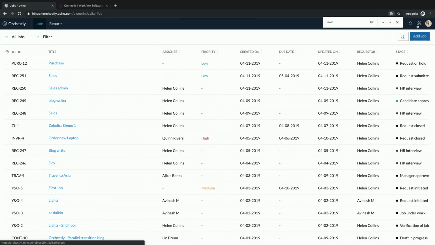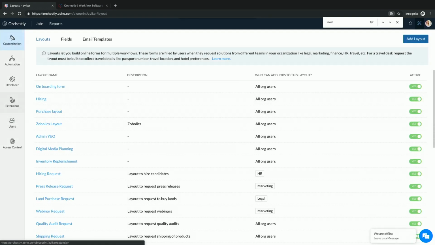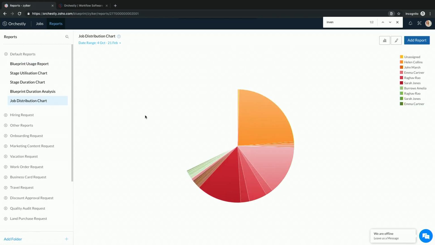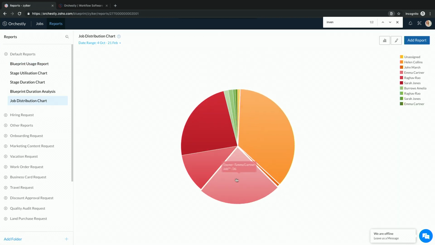So that's a little bit about how the jobs work, and we'll end right here with the reporting section. So here, this looks, again, similar to CRM. You can see in this particular blueprint, there are 12 jobs in the rejection state. If I look at job distribution, I can see who is working on how many jobs at the same time.